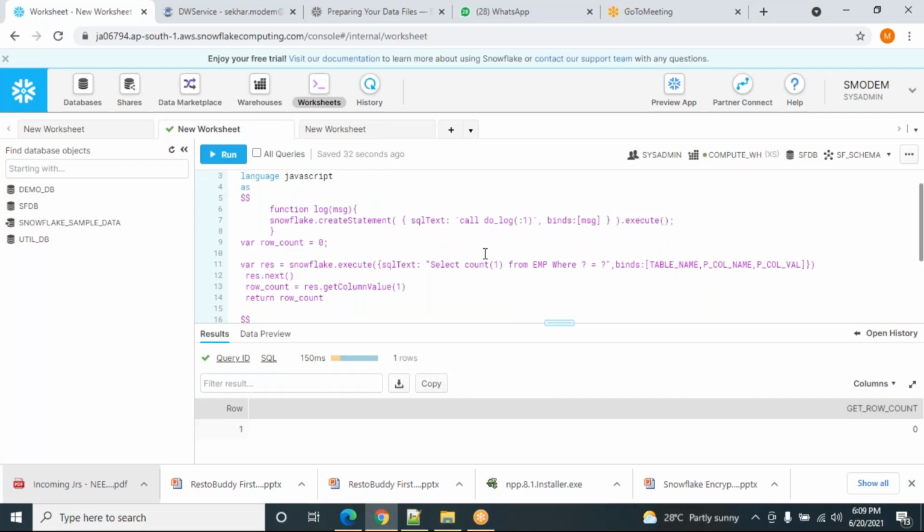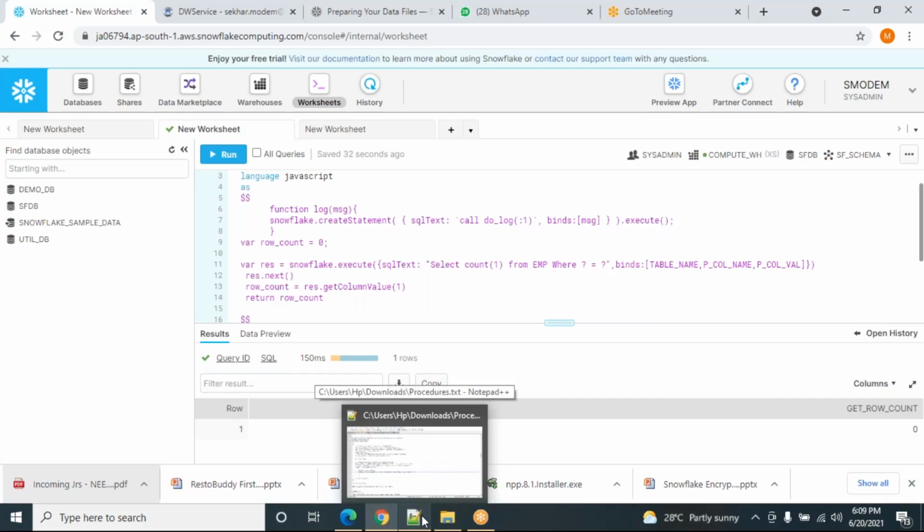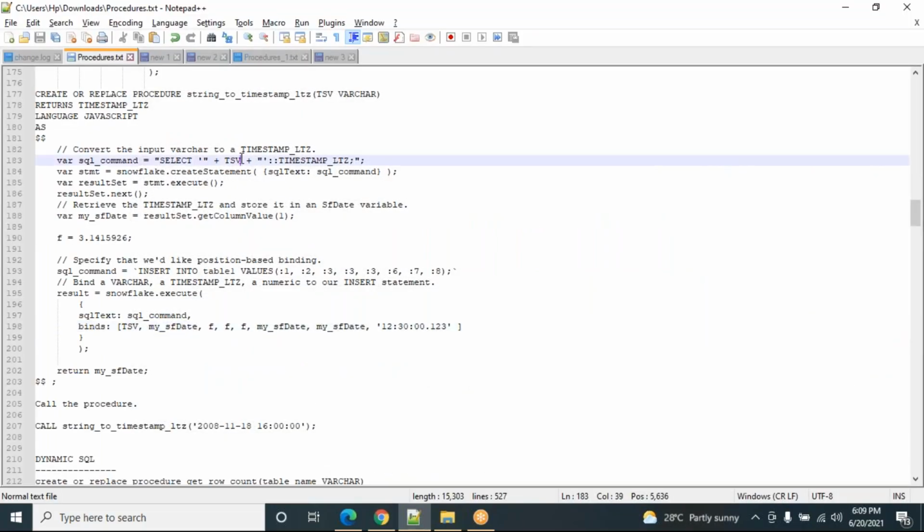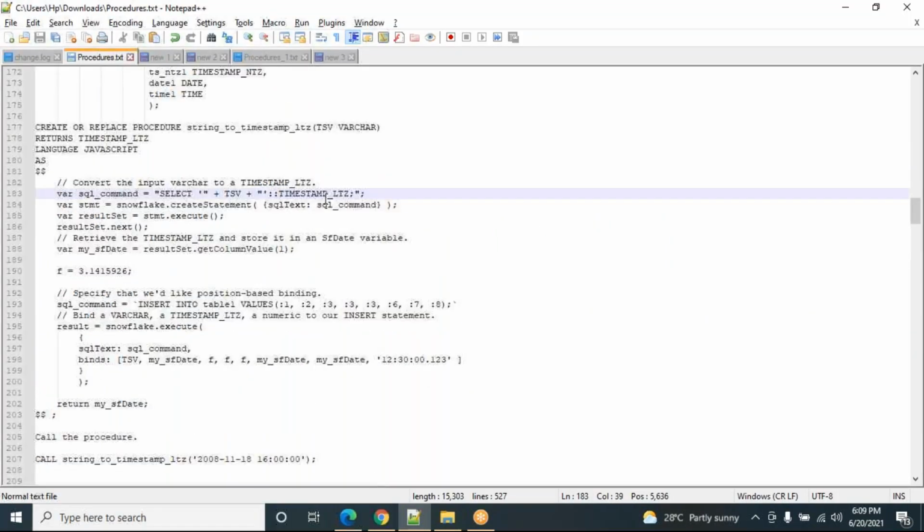There is a different way of writing it. So I have to check what values are being passed. It's not replacing the binds. I don't know why, but let's hold this off. I'll write it down and send it to you when I send you this particular text file, right? I'll send it to you as well.